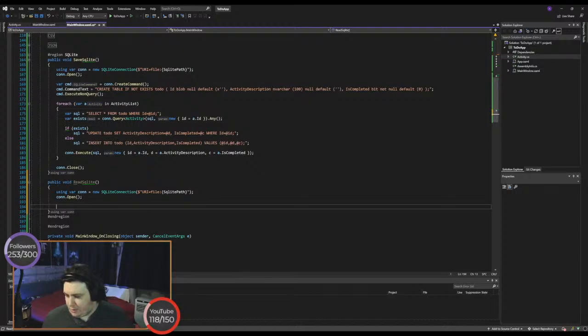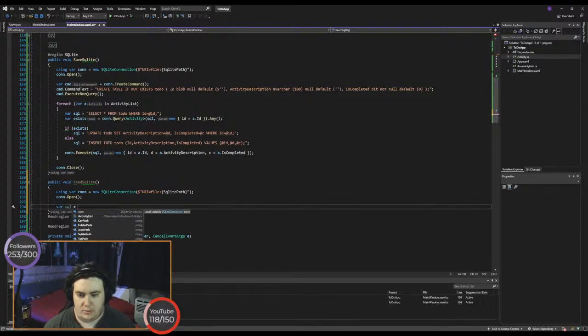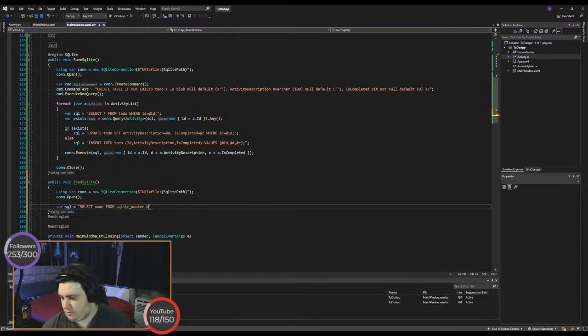Interesting. So what we want to do... Well, we already know what the table is to do.